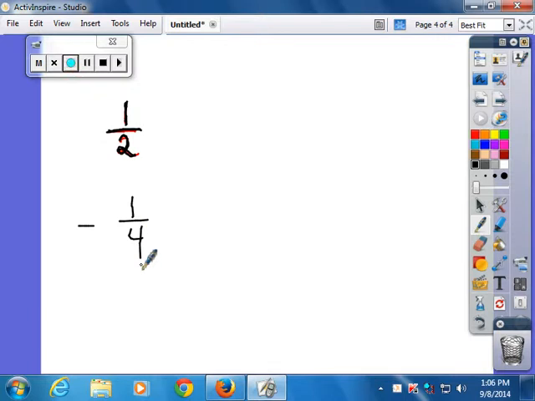Now we all know it's a quarter because 50 cents minus 25 cents is what? It's a quarter. You should know that. But I'll ask this on a test and people get it wrong. But I ask you what 50 cents minus a quarter is, and you tell me a quarter every day.